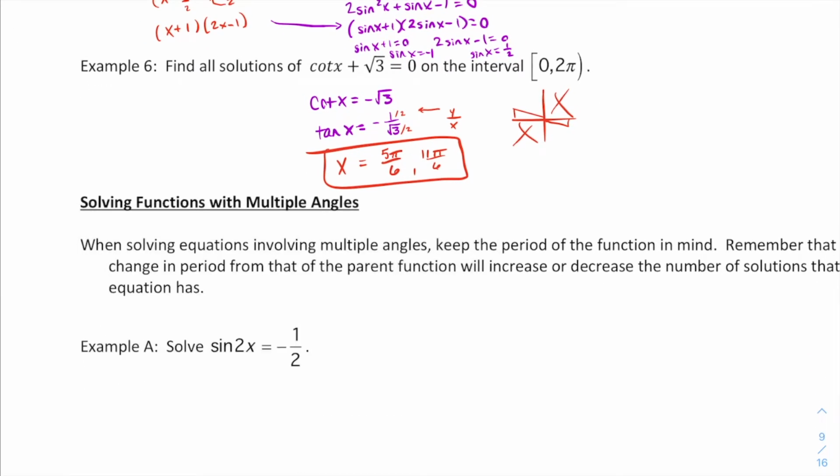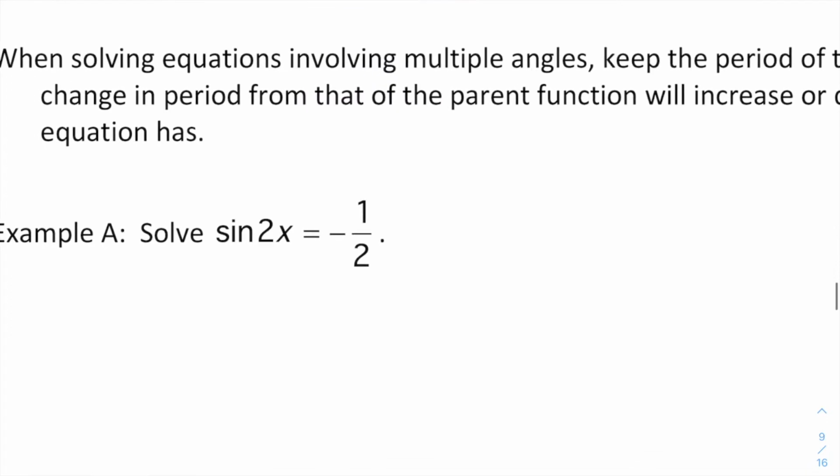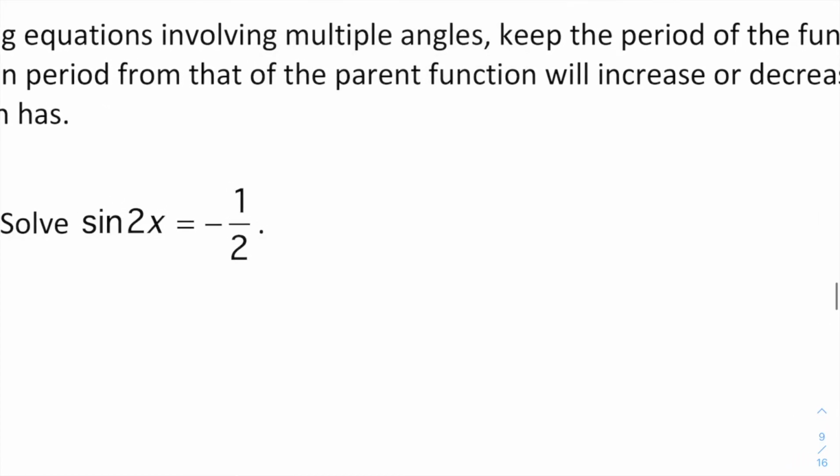Okay. All right, so this next category extends this concept a little bit. This has kind of got a weird little idea here. When you do sine of 2 times an angle, you're going to have more possibilities for answers. Since there's a 2 out in front, you're going to have 2 times the number of answers that you're typically going to have. So the way I like to do this is call it sine of something else, I'll call it u, and then figure out when that happens. And then we'll replace the u with the 2x in just a second. So we'll just think about those angles that work out for that.